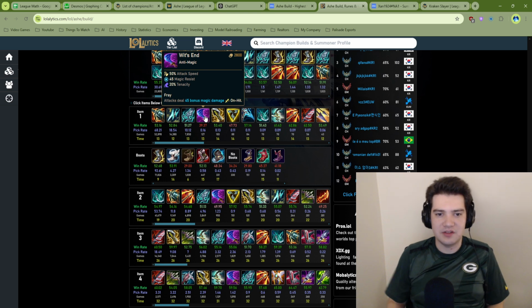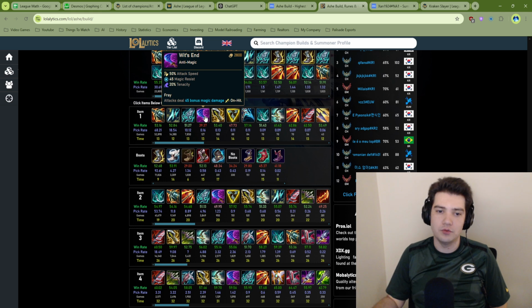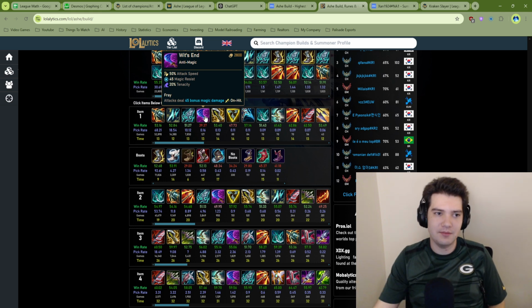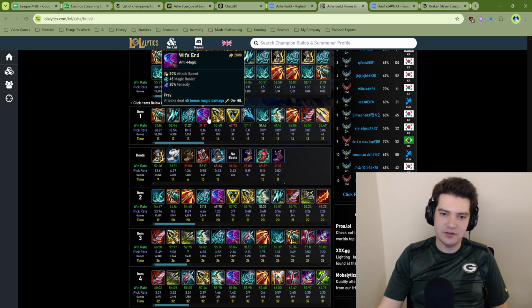To be fair, we're gaining 45 magic resist and 20% tenacity, and we're also losing 4% movement speed. So that's the comparison. I have to say, on the face of it, I think we're losing way too much physical damage. I don't think we're over-indexed that much, so that seems kind of bad. We could compare it, but on the face of it, that's not that great.